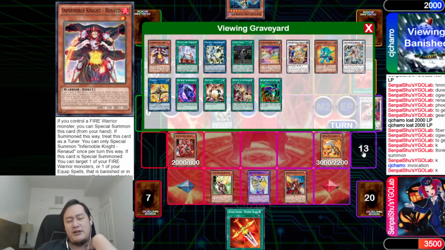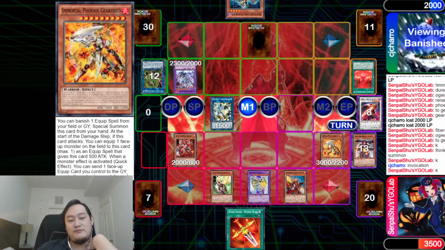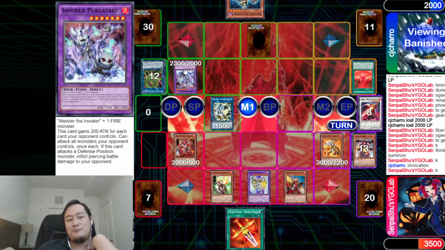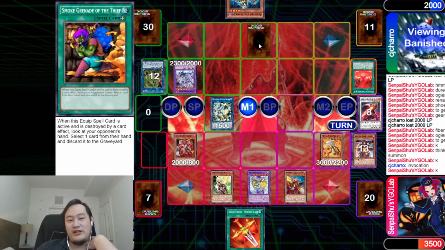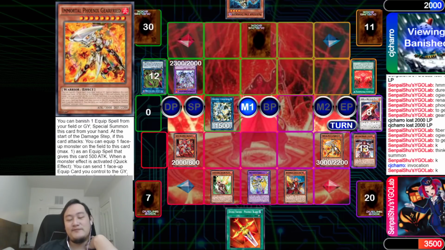I was like, maybe I messed up after losing the Roland, right? Then I realized: 1, 2, 3, 4, 5, 6. My Gear Free is at 35 because I equip his Rainbow Neos. His Purgatorio, because I have 6 cards, is also at 35. And I'm kind of forced to Alistair. I'm kind of locked to Alistair, and that's Smoke Grenade set. So his Purgatorio actually doesn't clear the Gear Free here, which is very surprising to me.